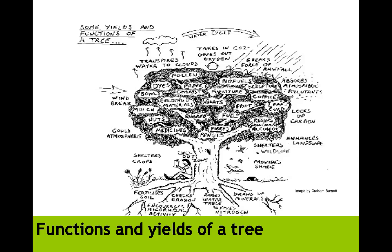I've got a little list here, I'm just going to check. They provide jobs for people harvesting fruit, for example. They can help reduce noise pollution and light pollution and air pollution. Griselda was saying to me earlier about some statistics she saw about how trees can save up to £60,000 in their life in an urban environment because of all the ecosystem services they provide. And they're also very healing.